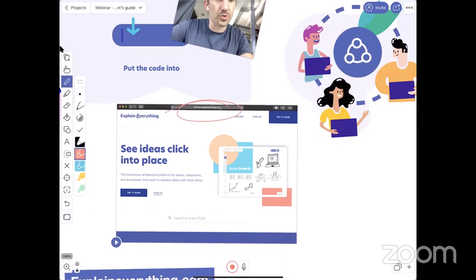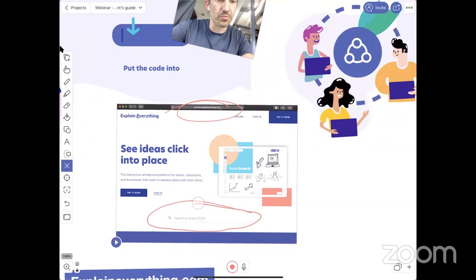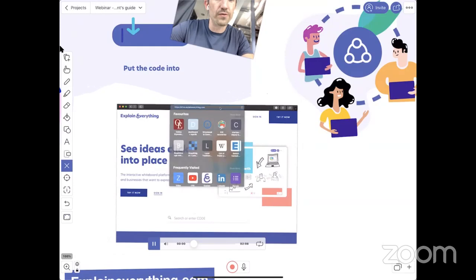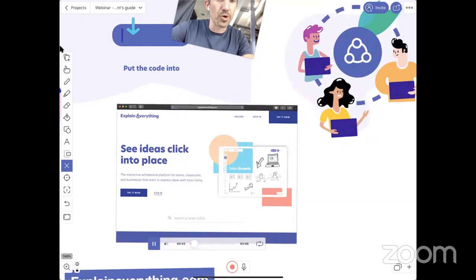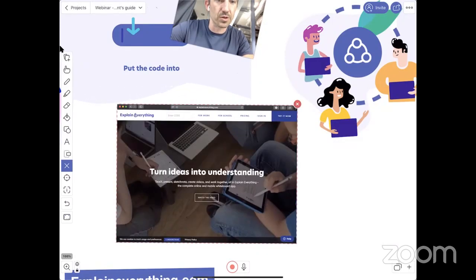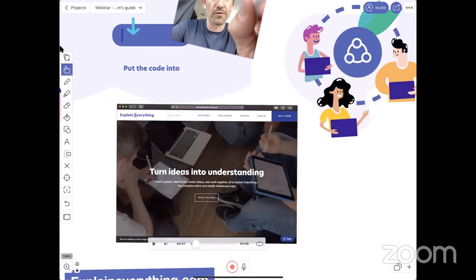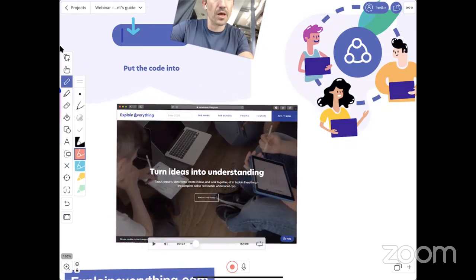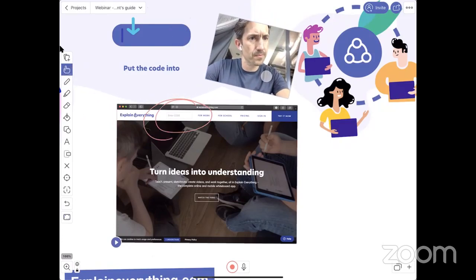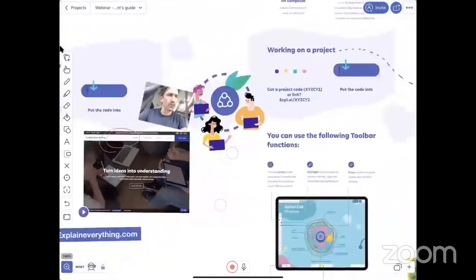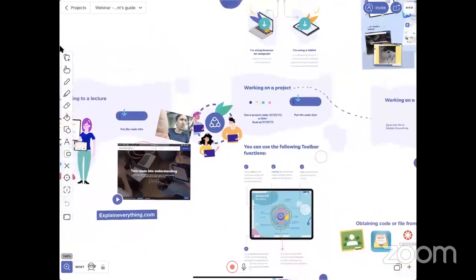So you see the search field where you can put the code in here. Or if you go to our product page, that's explaineverything.com, you will again see the field where you can put the code just here. And this will allow you to join your project.